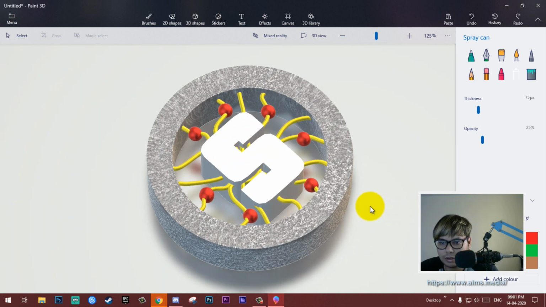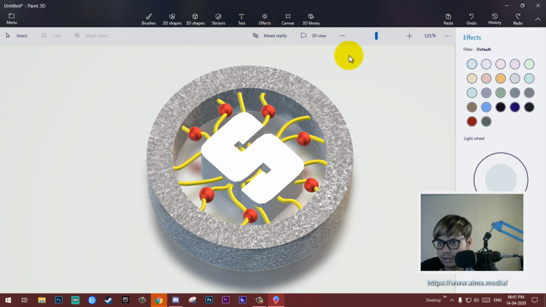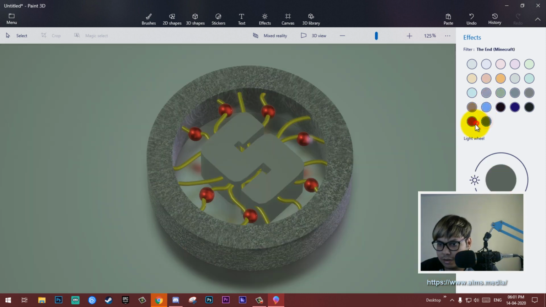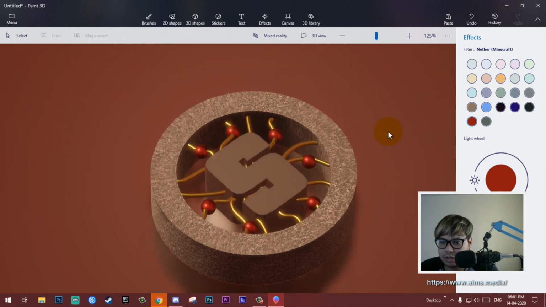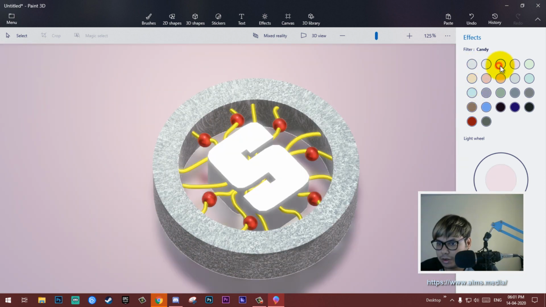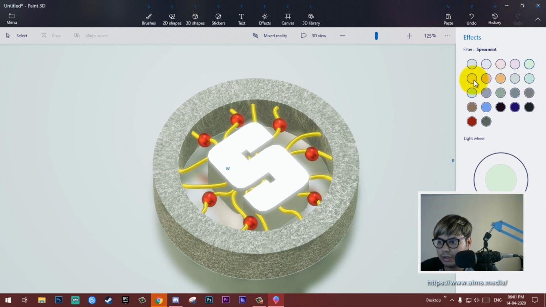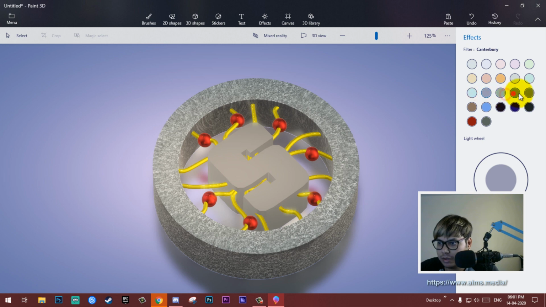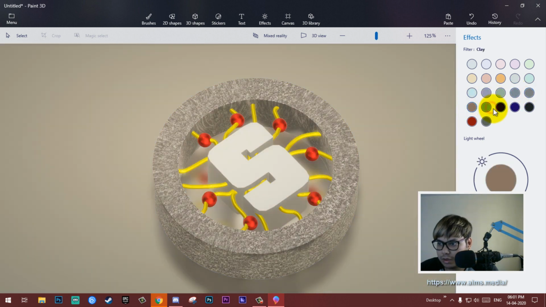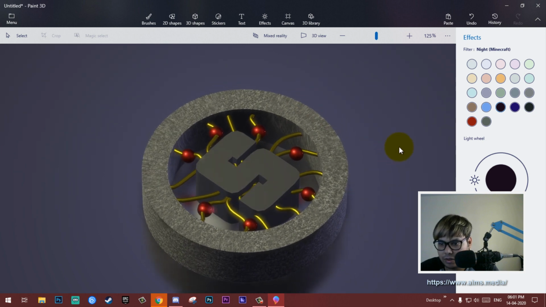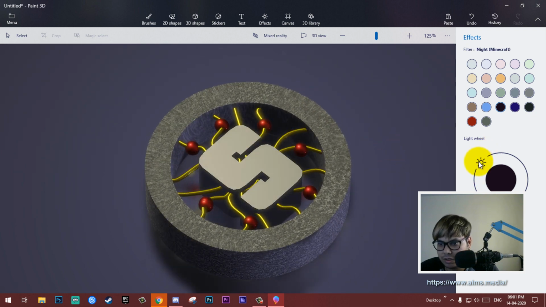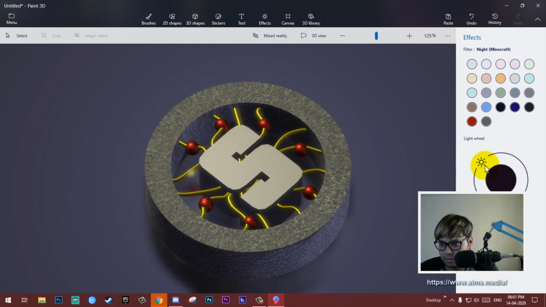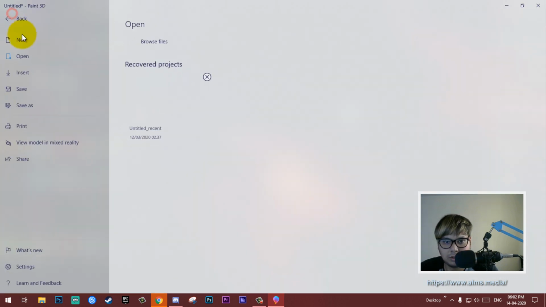So this one actually looks good. Let's go for the effects, and let's change the temperature, color, everything, the lighting. This one actually looks good for our gold logo. And this one is too bright. Let's go with the non-bright stuff, like dark. I really like this. Make sure you increase this, never keep it straight, always keep it to the left. Okay, then I'll let you know later why that is required.